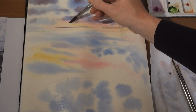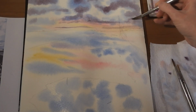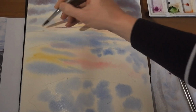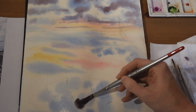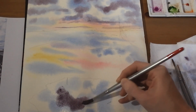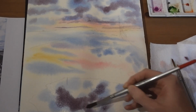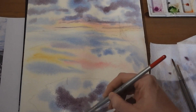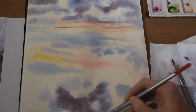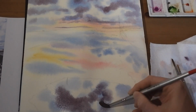What you don't want is too visible stripy lines. So I'm just trying to blend it just a little bit. And then I'm going to come into this puddle and just add some dark within there. The trick really is to not go as dark as the puddle. I think the puddle on the photograph is really dark, but I don't think it needs to be that dark, and it would still work quite nicely.